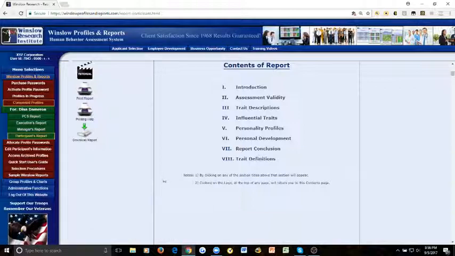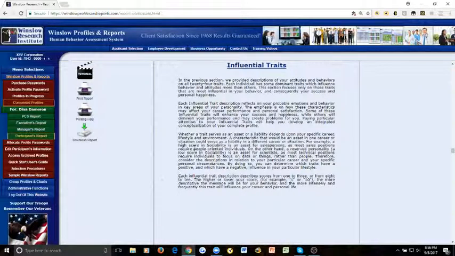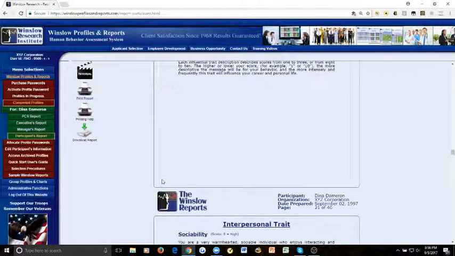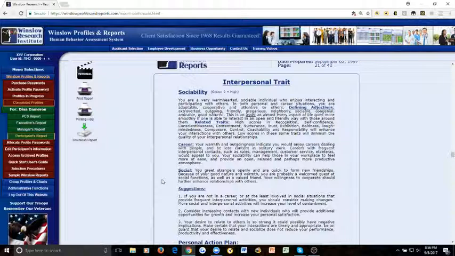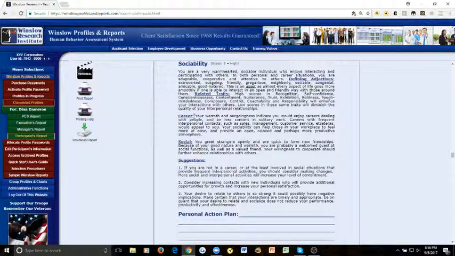Now we go to where the real work is done. That's known as influential traits. This is where someone scores either an 8, 9, or a 10, or 1, 2, 3. And what the system does, it gives you a whole one page, and it tells you more details about the characteristic and other related traits. So for example, you might have 2 people that are 9 in sociability. Well, if someone is a 10 in self-confidence versus a 1, the person who's a 1 will be less sociable. The person who's a 10 will be even more sociable. It describes how it affects them in their career, how it affects them socially, and then provides 3 suggestions on how to maximize their performance.